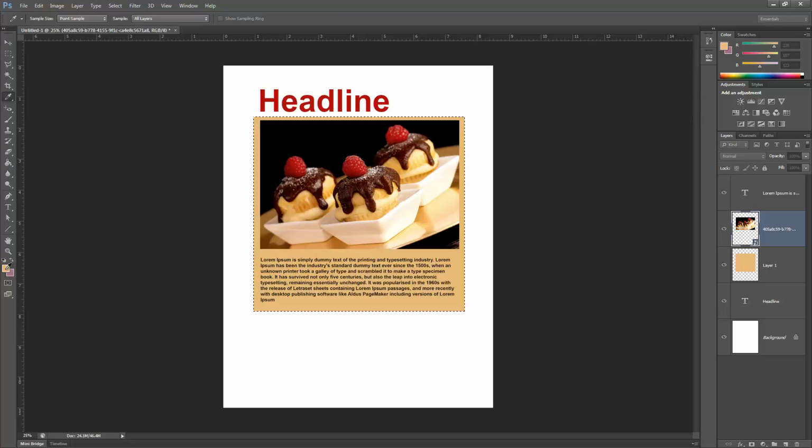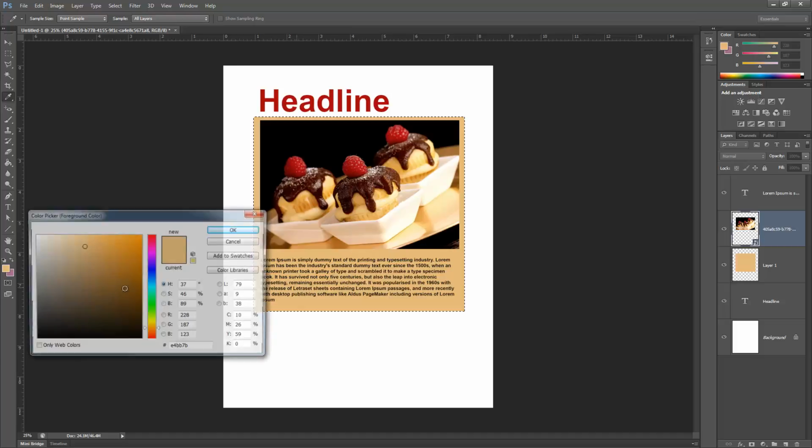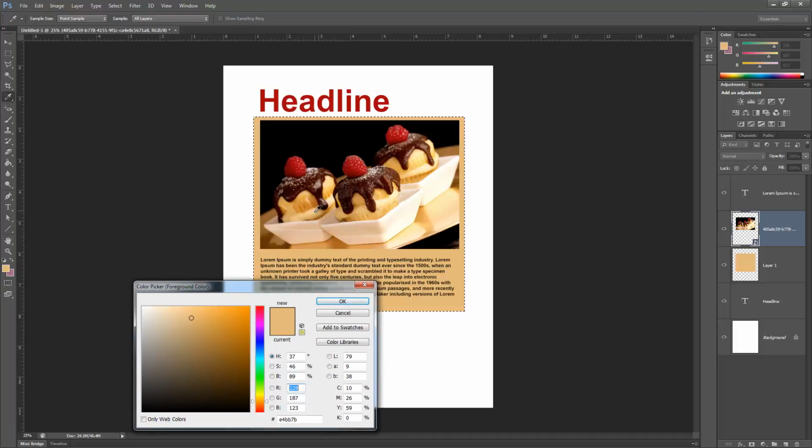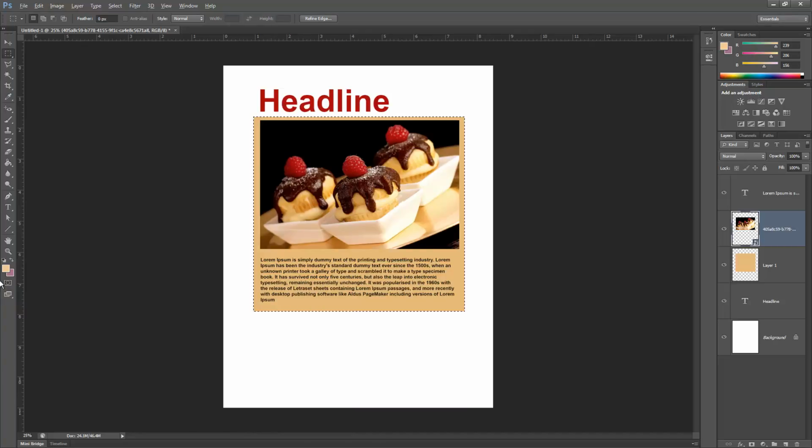So I can double click here, and my computer's lagging a little bit. There we go. Now to stay in that same color, I could try to find another color, but I already know that color is straight from the image, so I can make it a little bit lighter just by moving it closer to white. I'm really changing the value, not the hue. So now I've got a lighter color. I'm going to hit Alt Backspace again. Oops, I was on the wrong layer. Alt Backspace, and now that makes it a little bit lighter. And so I've got good contrast between that and my text.